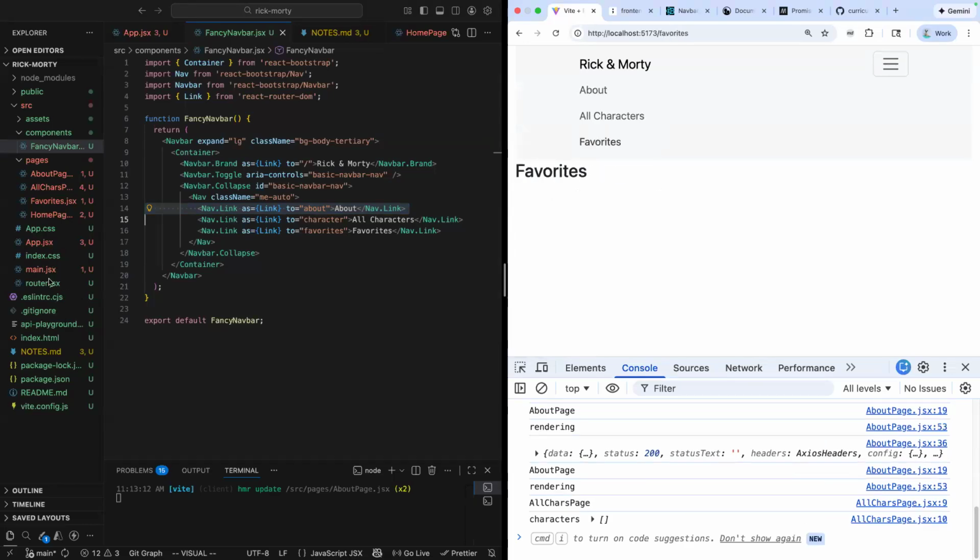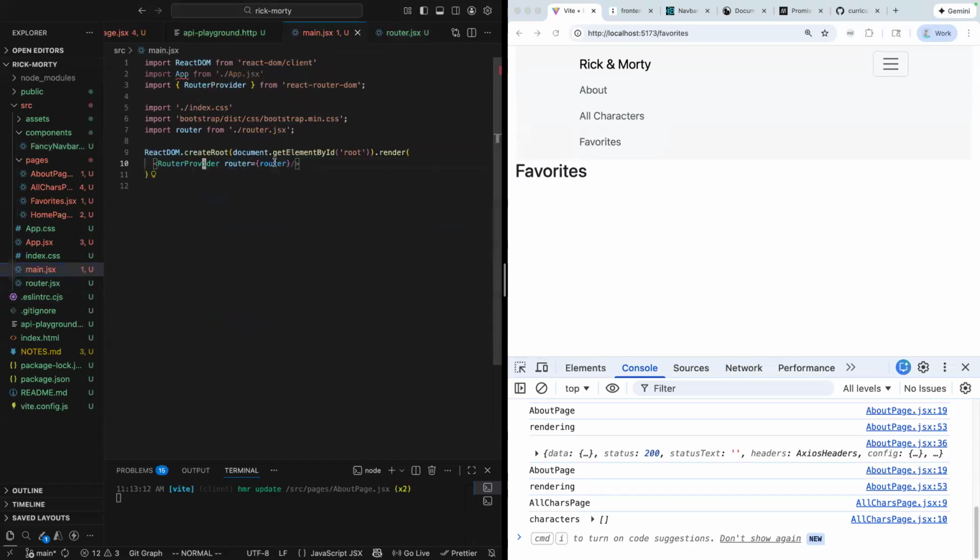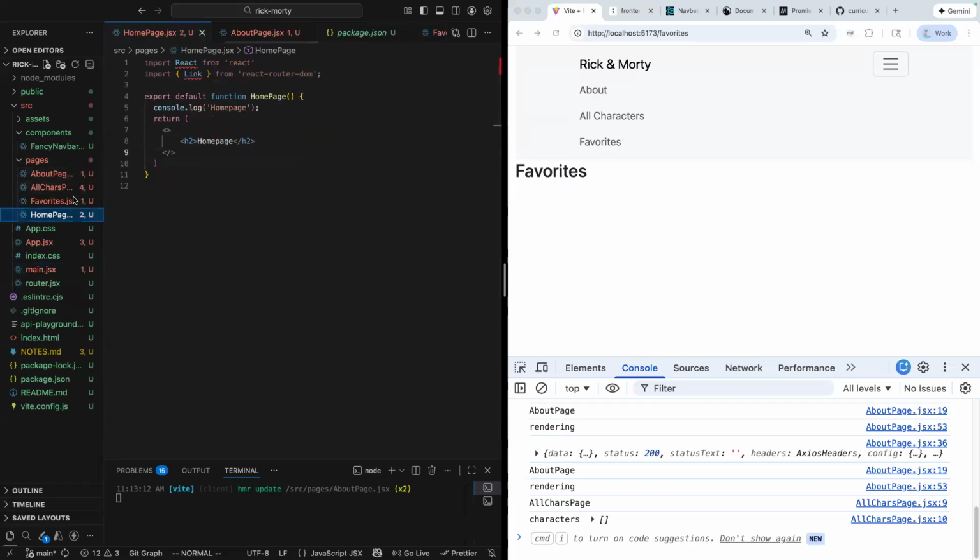We set up routing with React Router, right? And we had the createBrowserRouter object, and we helped build this together. AJ, I think you walked us through building a couple of these. We have our route objects, we have our children off of app, and we have set that up in the router provider. And then on the pages, our home page is pretty minimal.